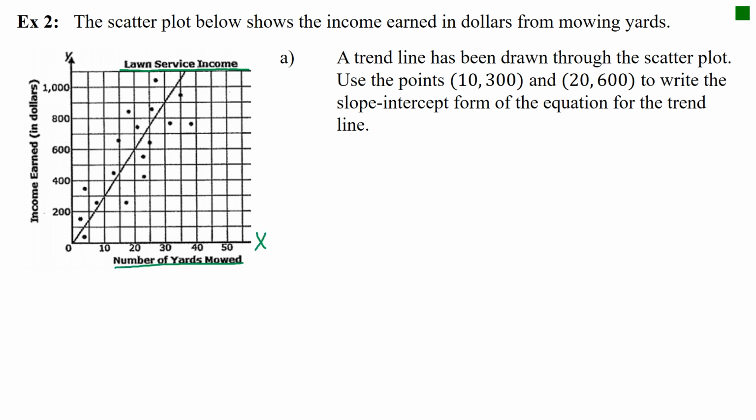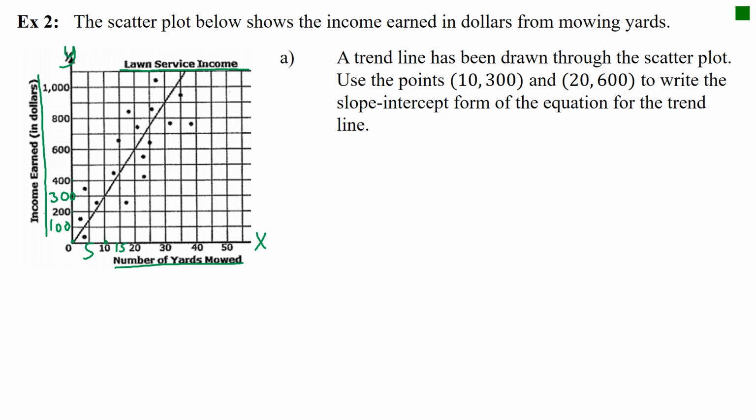Now keep in mind, they're going from 10 to 20 to 30, so they're going up by tens. However, to go from 0 to 10, it's 2 boxes, so each box must be going up by 5s. Okay. And then on the y-axis, we have how much money we're making. Again, they're going up by 200, from 200 to 400, but between them there's 2 boxes, so each box is really going up by 100. Okay. Now you can tell by looking at the graph from left to right that it's increasing, so the more yards are mowed, the more income, the more money I'm gonna make. And it's in dollars, it's not thousands this time.